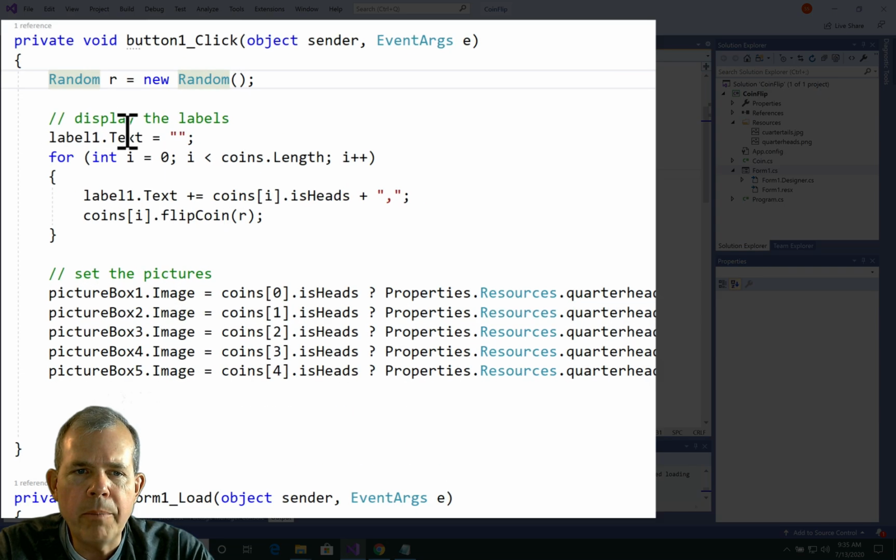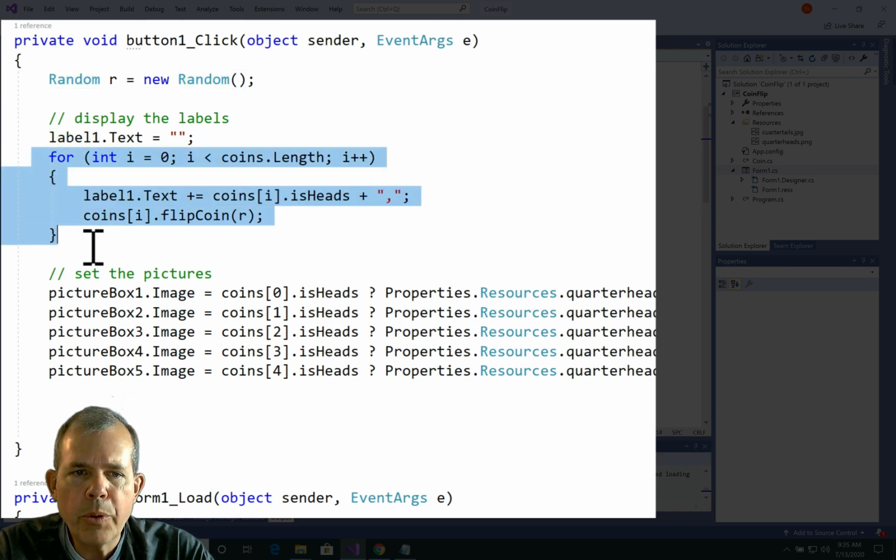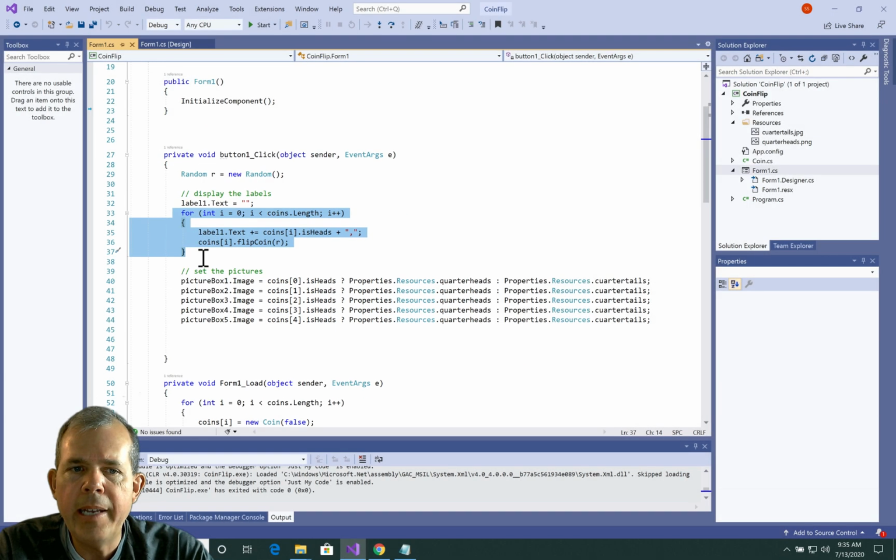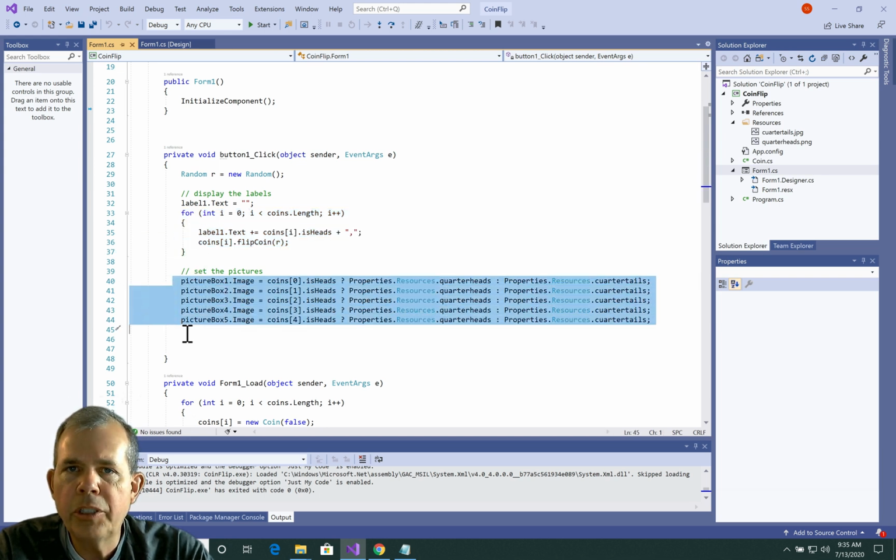We pick a random number, we set the label, we go through a for loop, and we provide a random number to each of those items. And then we finally decide at the end that we're going to show the pictures. So let's introduce an error into our code and then use the debugger to find that error. So right now the code works fine, so why would we break a piece of code that's working?